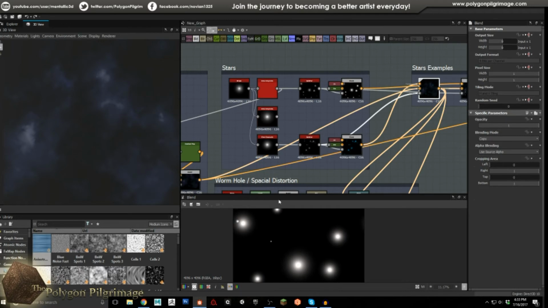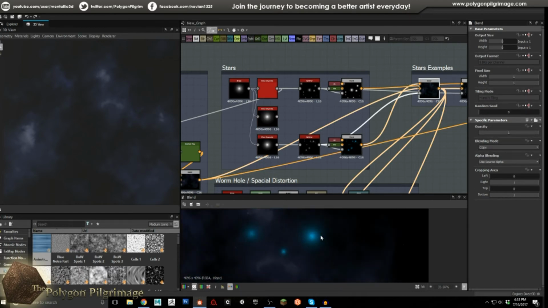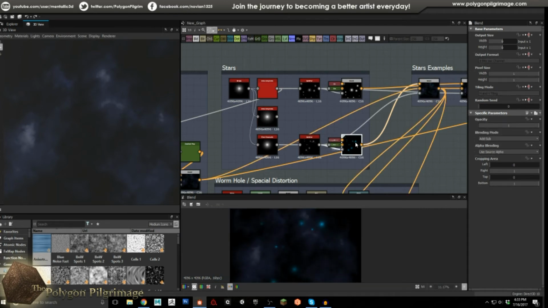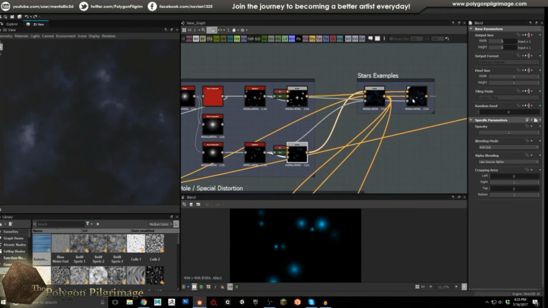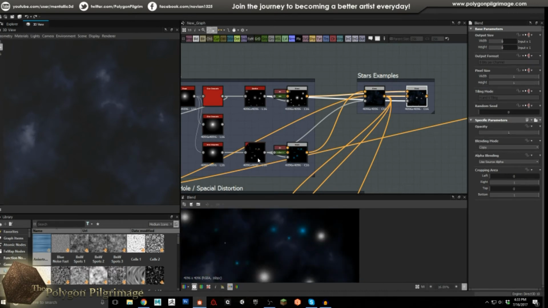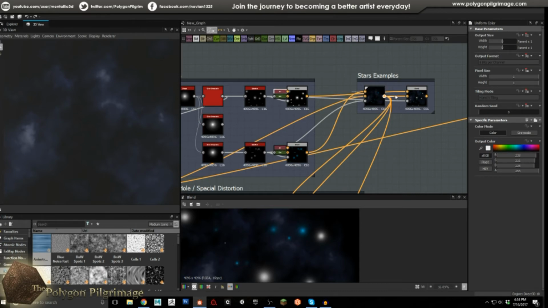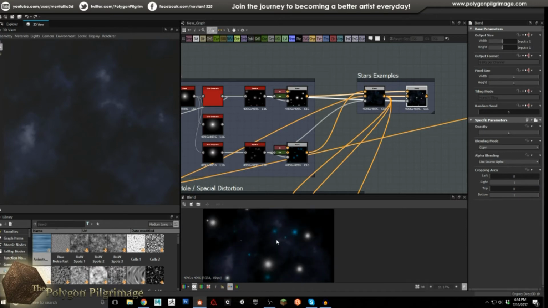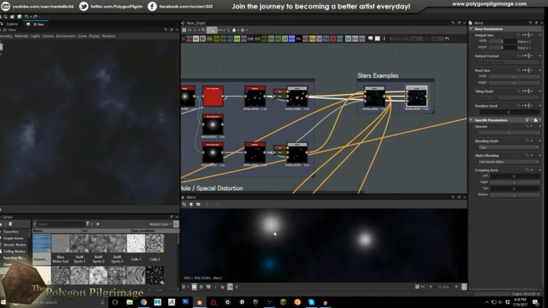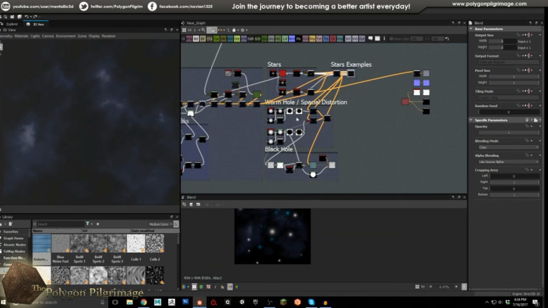And then here's what they look like on top of the nebula. They look really nice. See there? And then we have another one here. I think the one I'm using is actually that one there. Yeah, and then this is the other stars. So here's 2 sets of stars, 2 different colors, 2 different variants. I just changed all the settings in the splatter node here. Did a blend with a different color. Let's see, this color was that color, and then this color here, and then blending both of those on top of each other just for our final example. And they come out really, really nice. To make some stars inside of Substance Designer is pretty easy. Okay, so we have our stars.